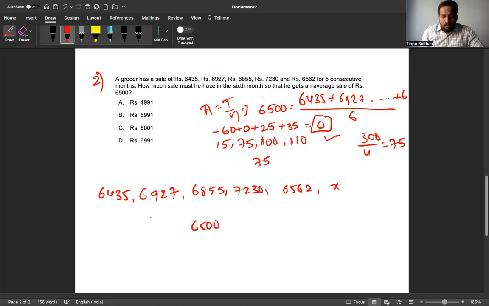So what is the average? 6,500. So now just identify the differences, which is minus 65, if I'm not wrong. How about this? Plus 427. Am I right, guys? Here, plus 355. Say something? Definitely yes. How about this fellow? 730. Good. Here, 62. Here, we do not know, right? So we'll assume it as A. So the rule is the sum should be equal to 0. That is what we learned. The sum should be equal to 0.